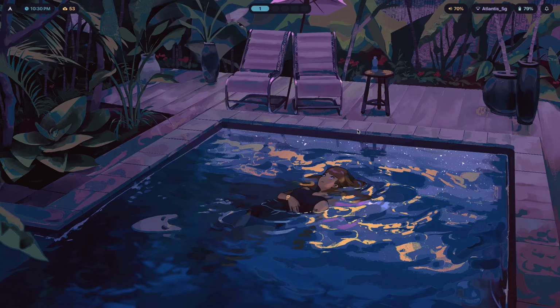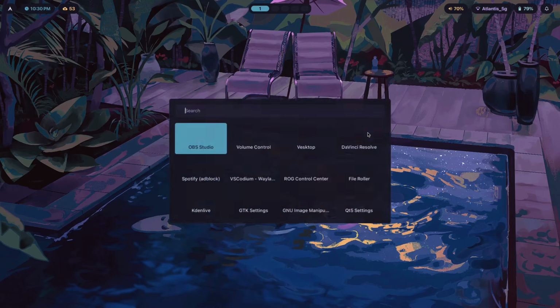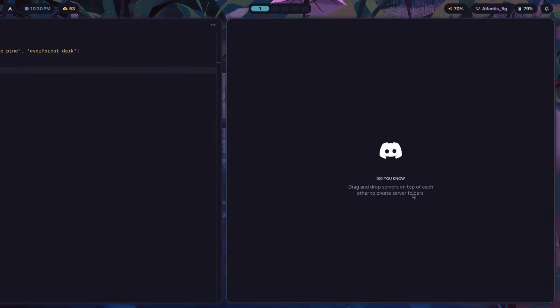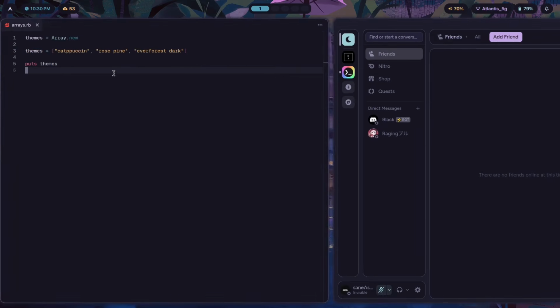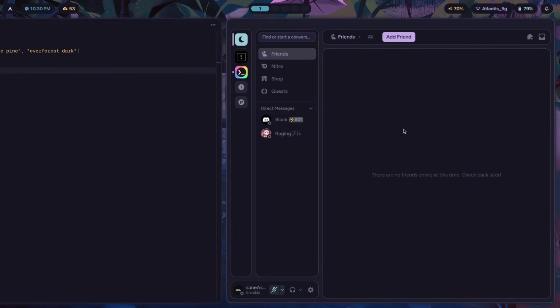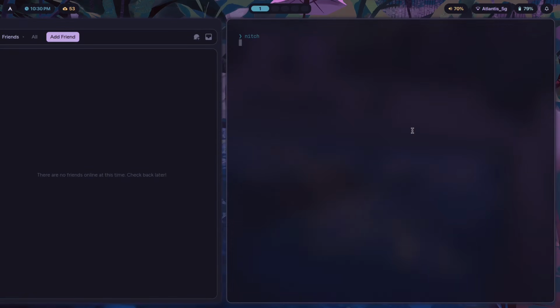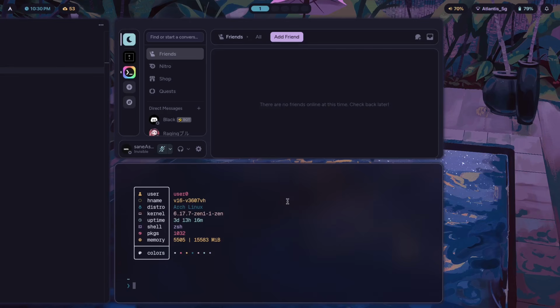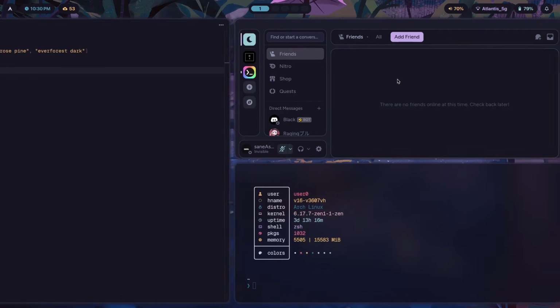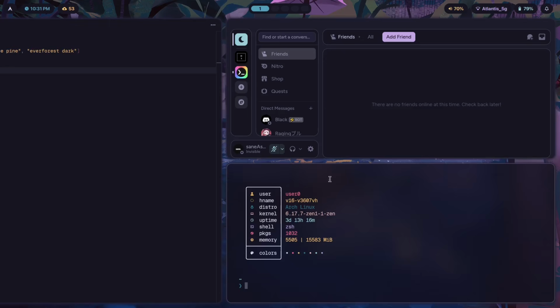Now, what happens when you just lock down into one particular color scheme and one particular theme for all of your apps, whether it be something like VS Codium or Discord, okay, or Spotify, which I don't actually have open right now, but regardless, whether it be Discord or VS Codium, or basically any other app, it could even be your terminal. So if I can put the terminal here, okay, what happens is if you just get locked into one particular theme and then you don't really switch themes that often, but then when you do, it's a complete hassle in order to do so. I felt this quite a lot.